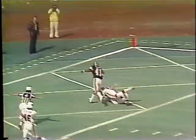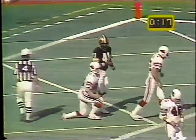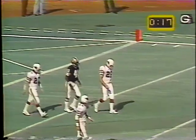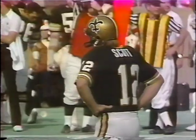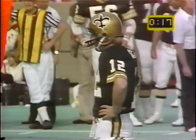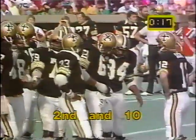Here's Scott back to throw on first down. He's going for broke down there. Gilliam up in the crowd, and it is incomplete. That was a desperation one, I think. But those can always go either way. Well, we saw one of them last week when Jaworski threw up in Philadelphia up there to big Harold Carmichael, and he went up, 6'8", 225, went up between some people and caught it. Still 17 seconds as you see it on the screen.